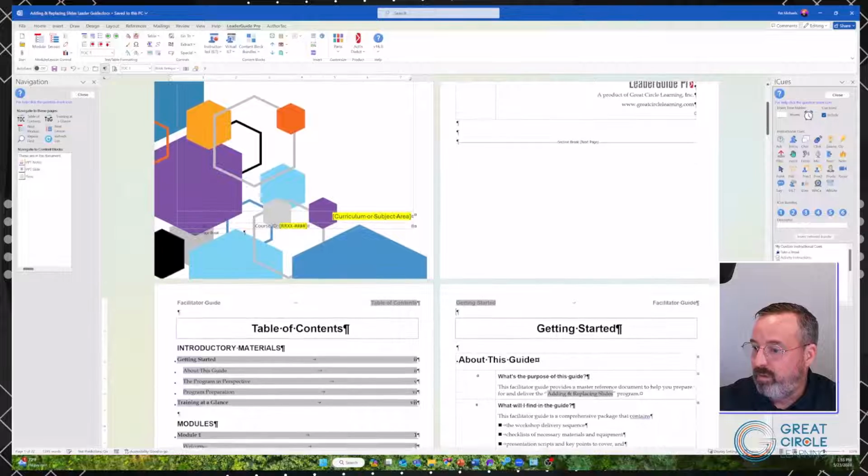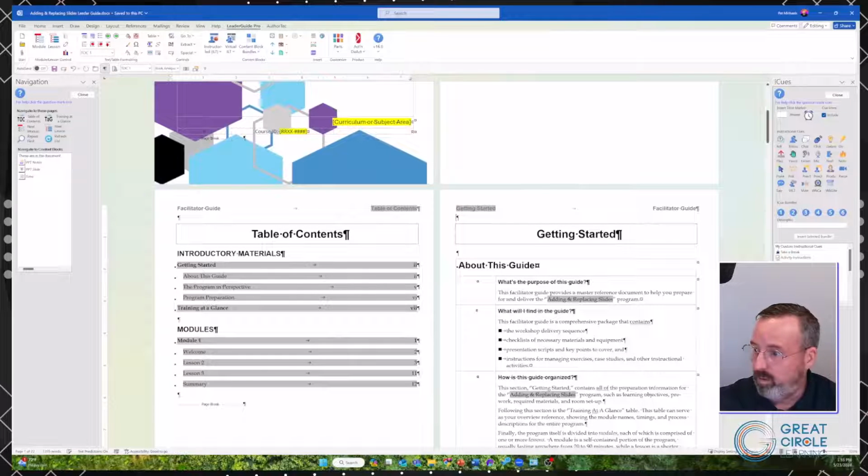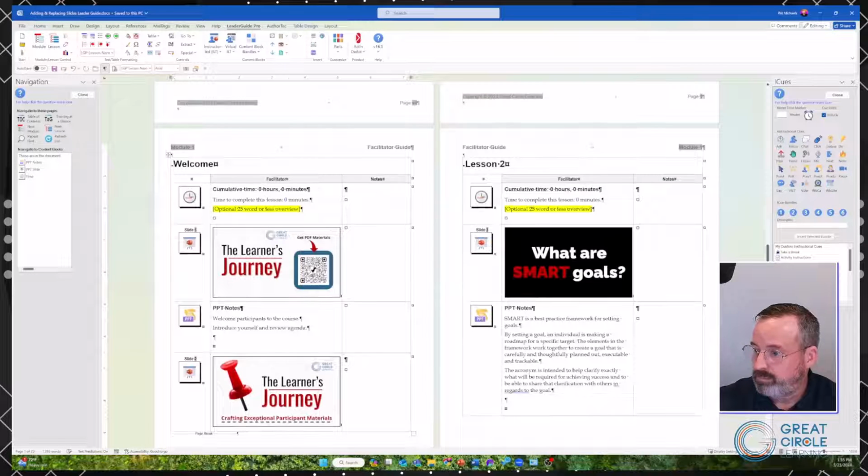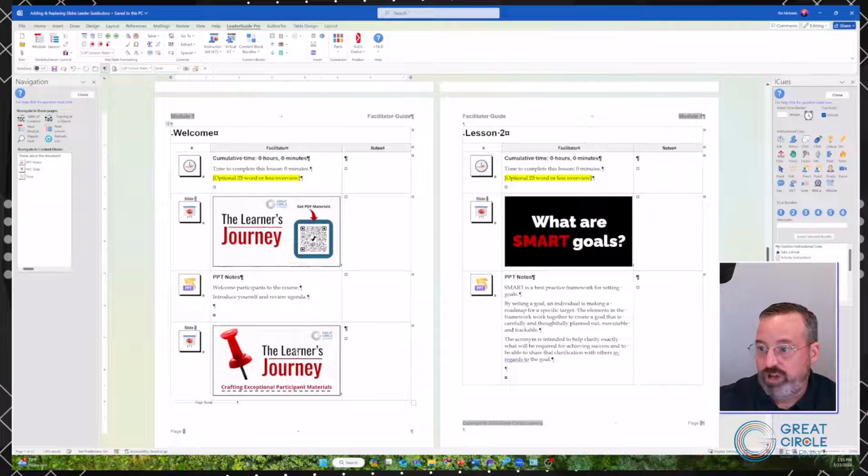And if we jump down to this lesson, which was my welcome one, it's changed over my first slide as well as my second one. All right, so that's the replace selected, or replacing just a selected lesson.